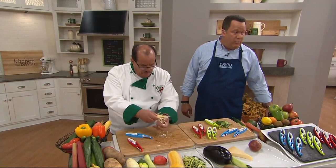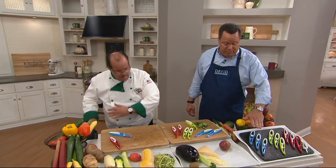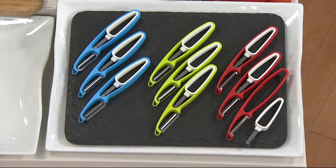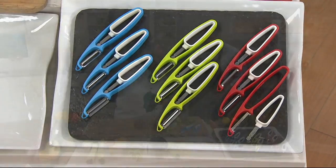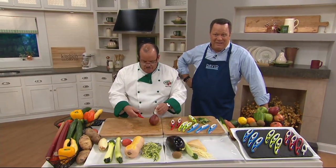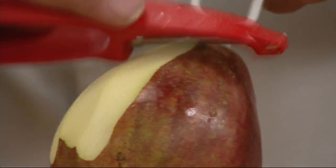We're very busy. I'll also remind you, you have your color choice — the set of three: blue, green, or red. Best way to wash these? Dishwasher safe, or soapy water with a sponge — whichever way you like. Lots of you are placing orders. Let me encourage you to think ahead to gift-giving opportunities — you may want to tuck a couple of these sets away as we get closer to the holiday season. As we get closer to the holiday season, this is a gift that really keeps going.